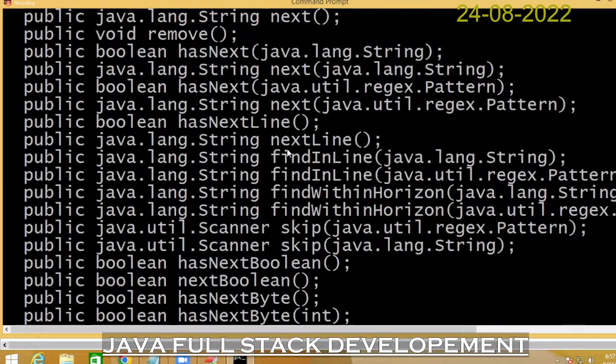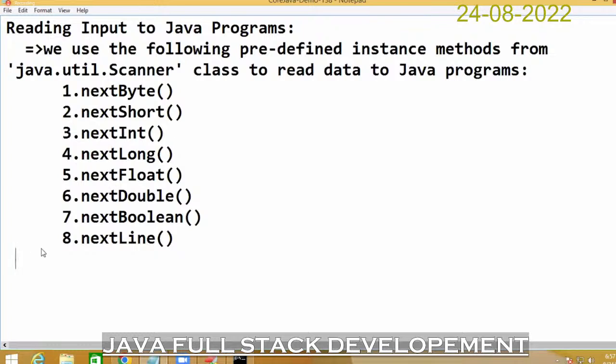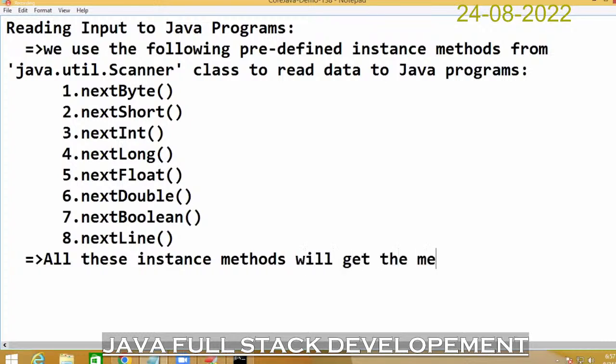Now these instance methods will get the memory within the object of the scanner class. Yes or no? Right. Make a statement.